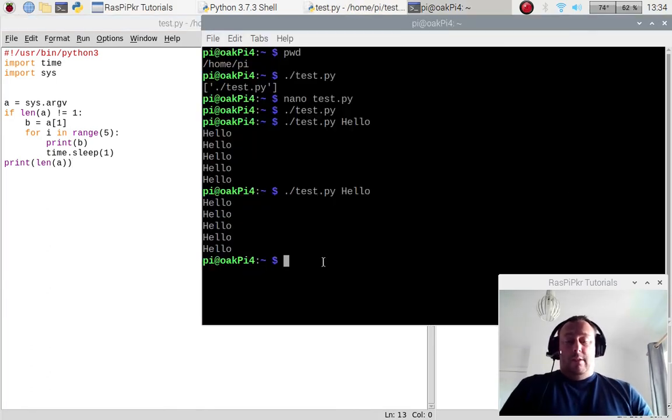So we could, in theory, pass in hello. Now these are space-separated values. These arguments are classes. This one here is the script's name, so that's argument 0, and then we've got argument 1, and if anything I pass in after here has a space in there, it will be classed as an argument.